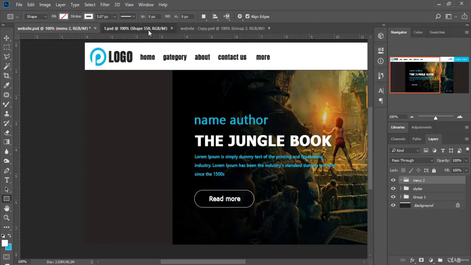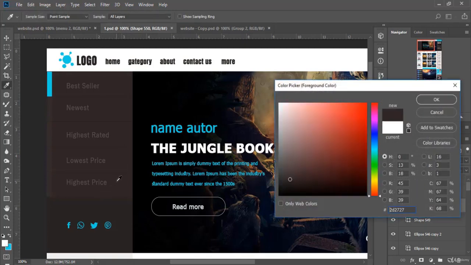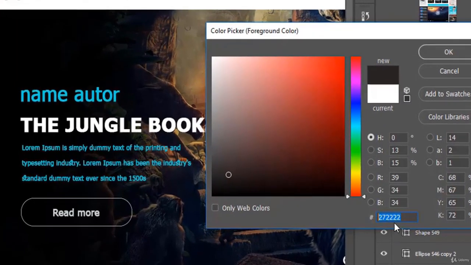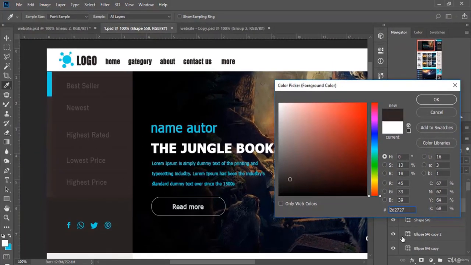First, we will start with section boxes. These ones right here. I will take the box's color. And as you see, each color has its own code. So if you want to work with the same colors I have here, just type these codes and you will get the colors I used. And this is the second color code. I copy it.